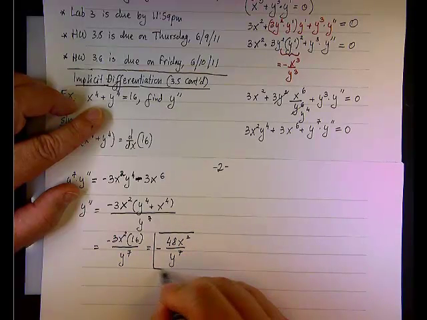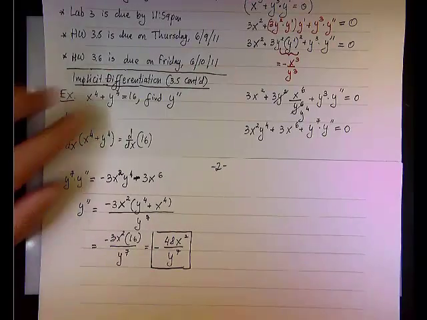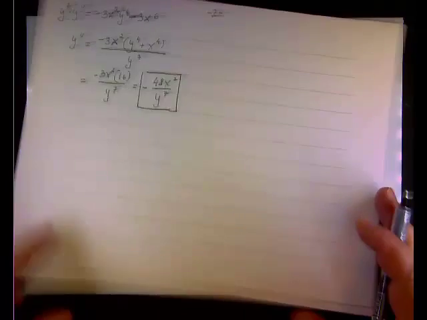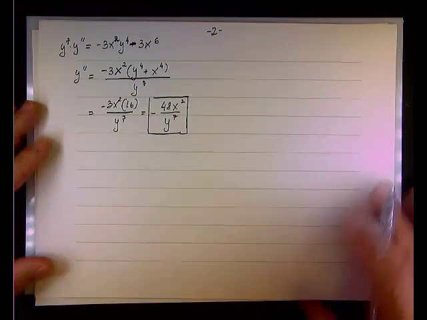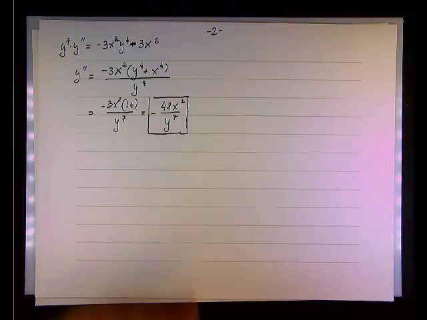And this is something that you'll see, perhaps even in the next lab. But when you do implicit differentiation, in particular, when you take the second derivative, at times you'll find the original equation, the original relation, hidden in the solution, like x to the 4th plus y to the 4th in this case. And this leads you to a significant simplification.